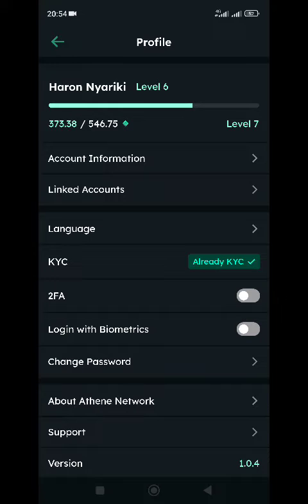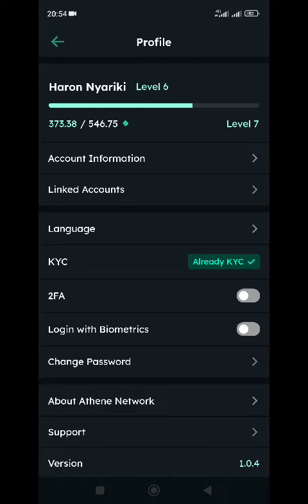Another thing very important is the KYC. Make sure by now you should have done KYC. If you have not done KYC, make sure within this coming week you have done your KYC. You just come tap on KYC. It's going to ask you to provide your photo, and then you will take a short video. It will actually give you the directions on how you need to do the KYC.